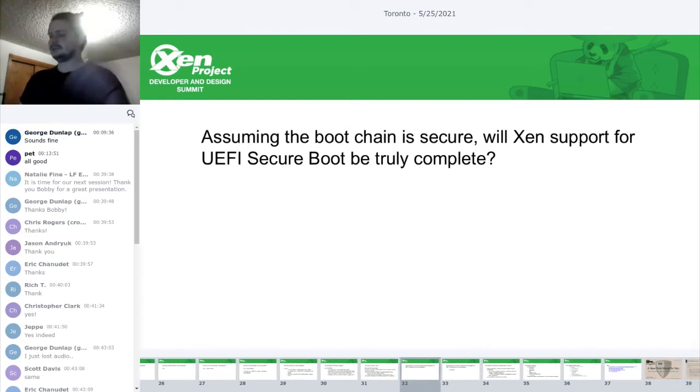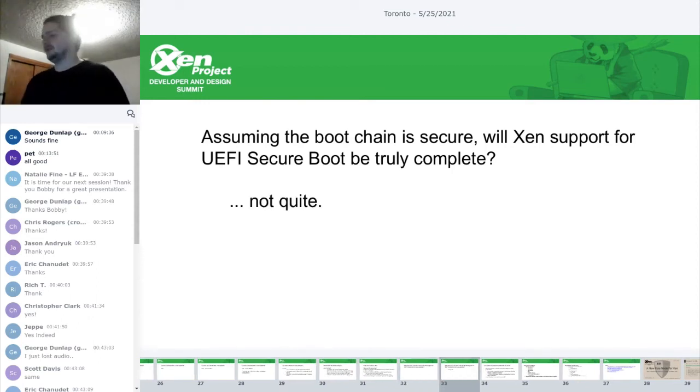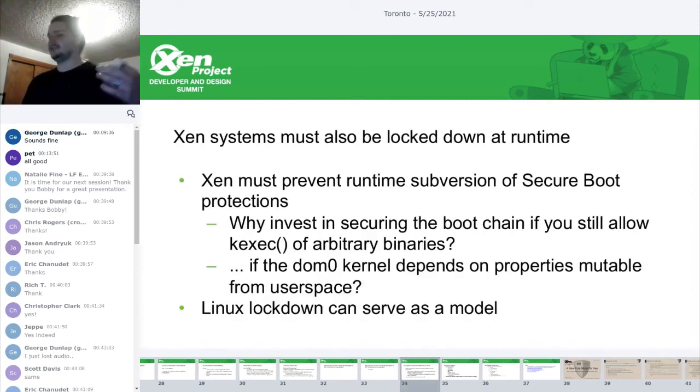Okay, so assuming that you've got your system set up to where the boot chain is secure and your verification goes all the way up to the Dom0 kernel, does Xen really support UEFI Secure Boot at that point? And the answer is not quite. The reason for that is that Xen systems really need to be locked down.